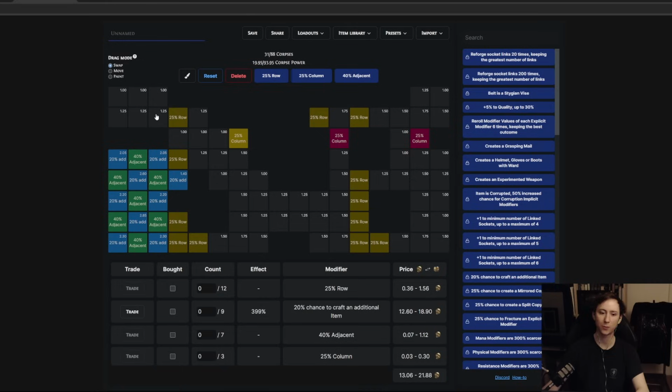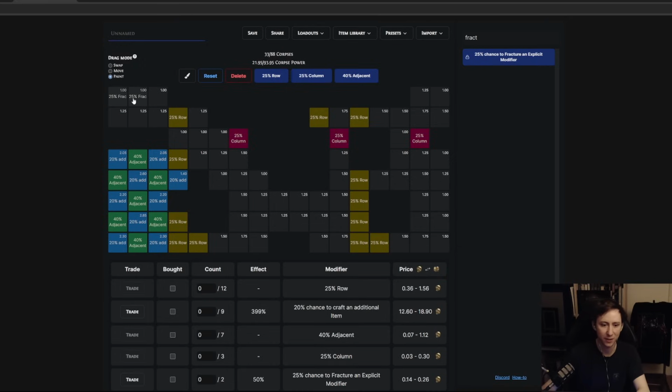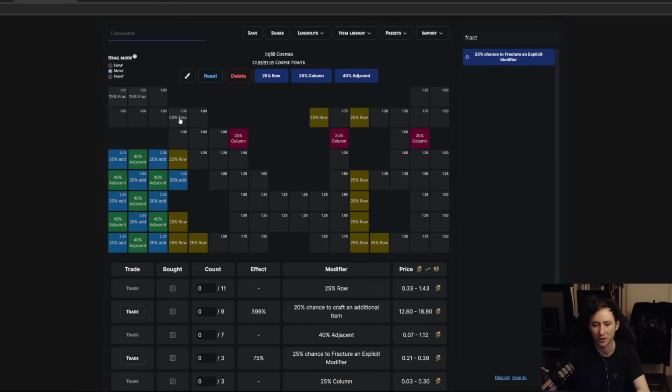But in cases where you actually do want to get 100% chance to fracture 3 modifiers, which is what we're looking to do on this craft, you will go here and swap to the paint section, and then you will select fracture. You'll have fracture on there, and then you can just drag that along. So what paint does is it basically lets you drag something along and copy that over, whereas swap will swap the two together, and move will basically just move this here or there, and it will overwrite that kind of stuff, right?